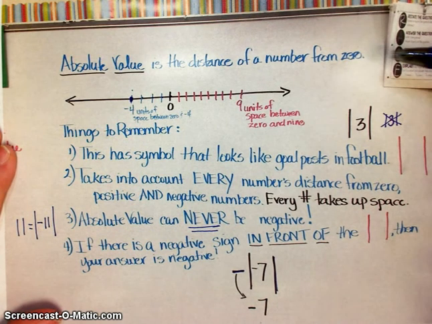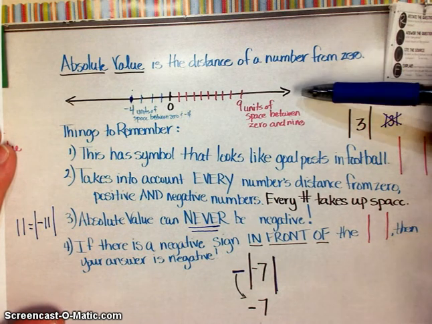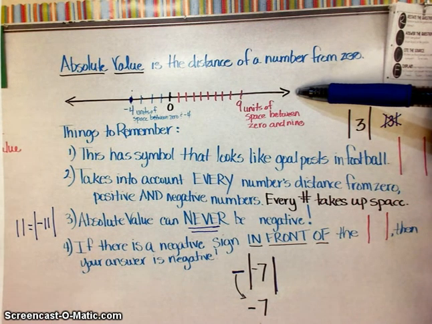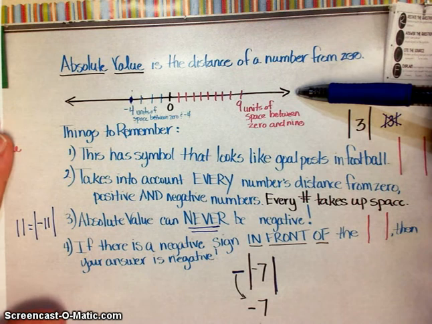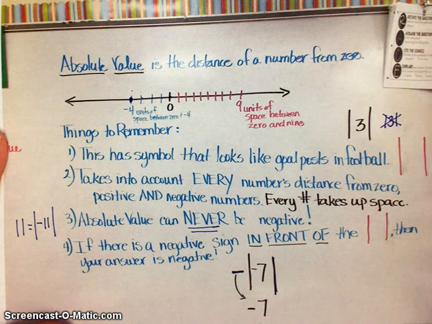We've learned, especially through the vocabulary words that I gave to you, absolute value is the distance of a number from zero. And you know, I've told you over and over again, number lines are your best friend when you're talking about integers and ordering integers and absolute value. So don't ever be afraid to double check yourself by using and drawing a number line.